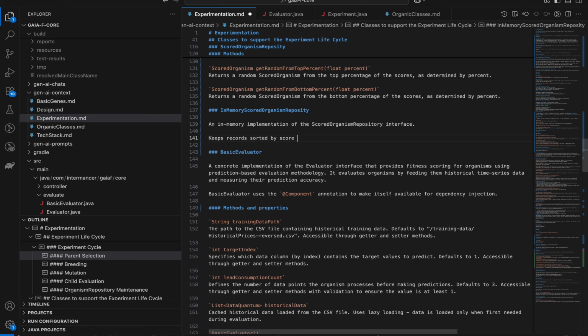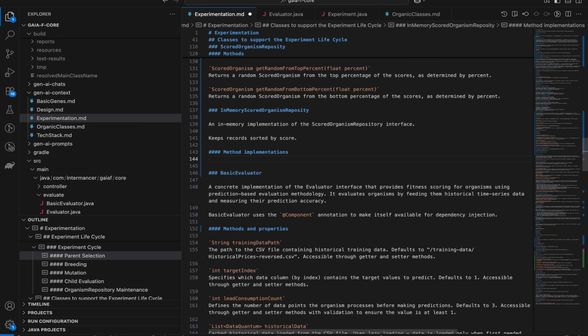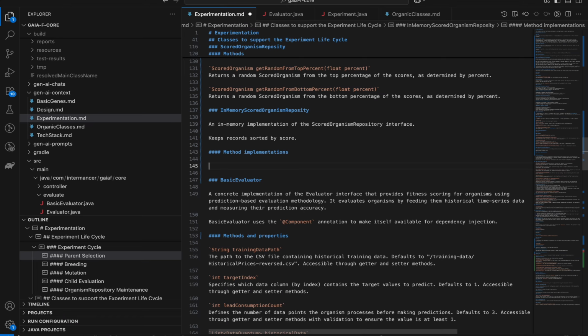Score by using method implementations. Okay, so I know I'm going to have to tell it how to do all the things, so I'm just going to start by telling it how to do implementations of all the methods. I'm not going to trust it to come up with its own.